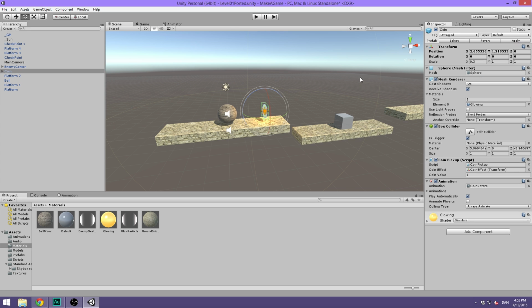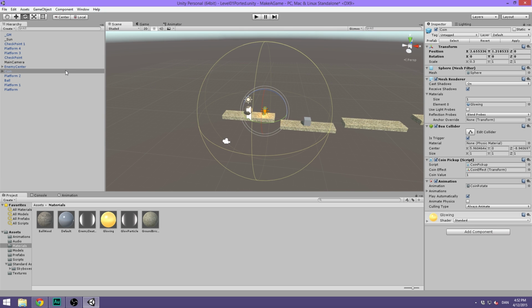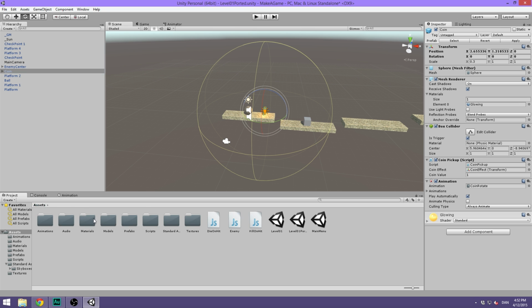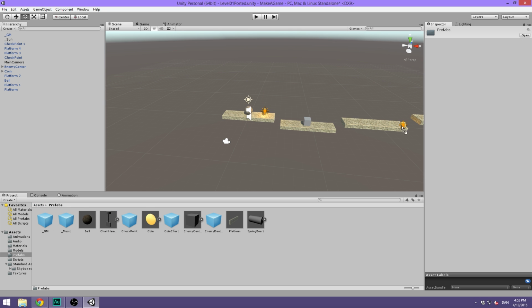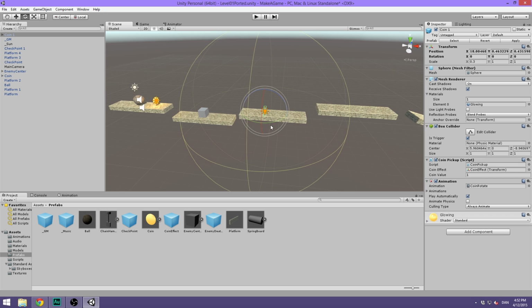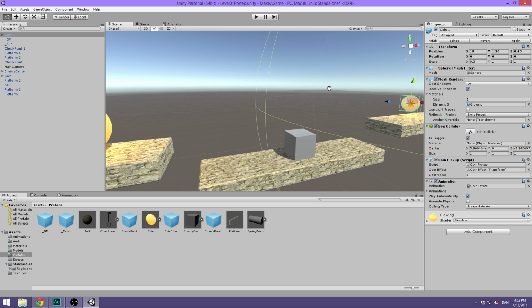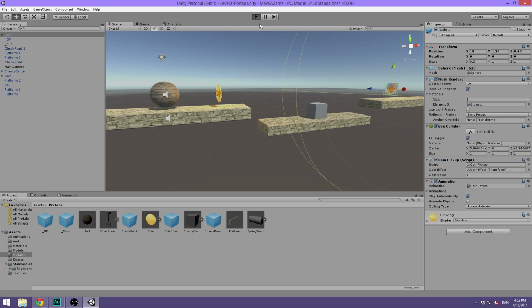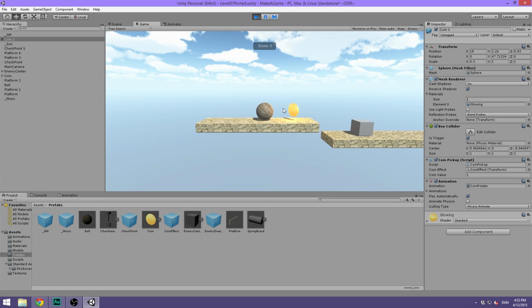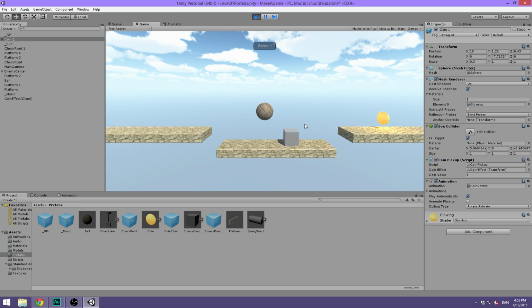Now let's hit apply and maybe make a coin more over here, because I think it's a bit too boring only having one in the scene. So let's go under the prefabs and drag the coin over there. Let's drag this up a bit. Something like that looks super cool. And now let's hit play and enjoy the new cool looking lighting and shaders.